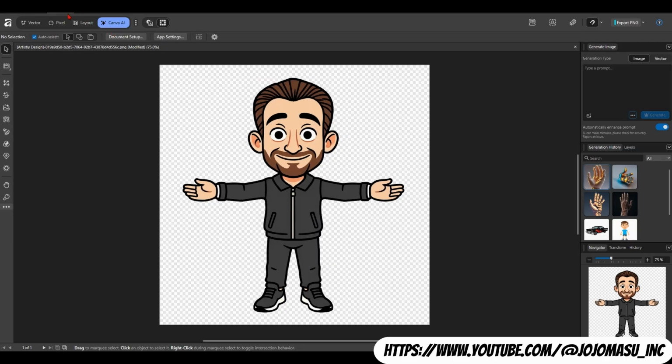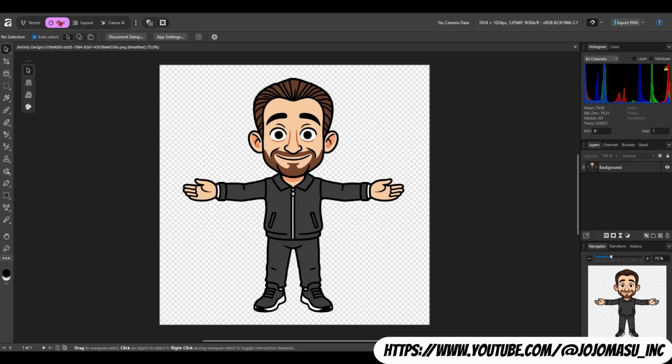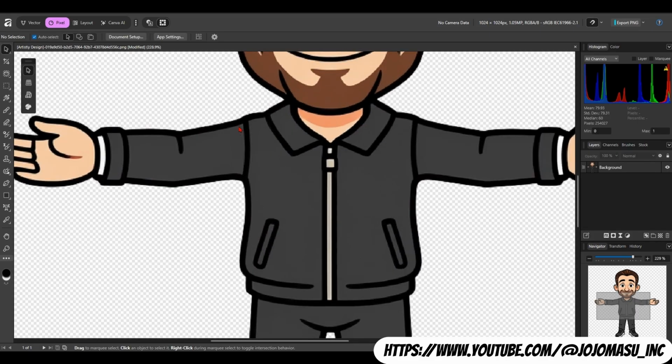Next, I'm going to come over to the pixel area, and there's a couple of things I want to do to prepare the character before I start vectorizing him. For instance, I want to remove this line that's here. I don't want these lines in his arms. I want the attachment to the arm to look more natural and more real.